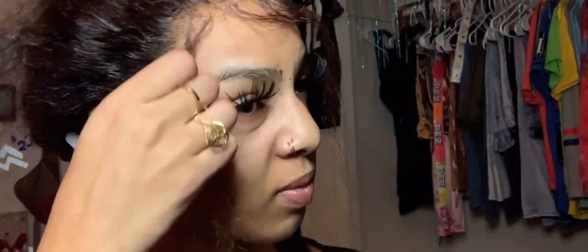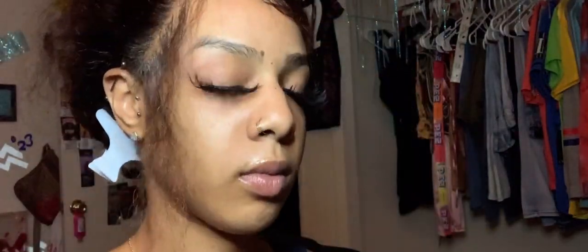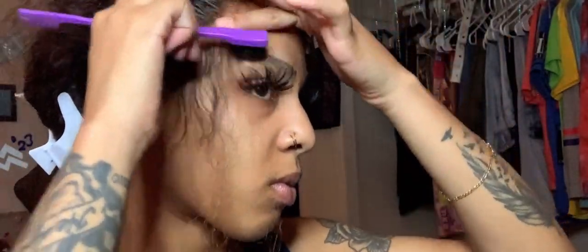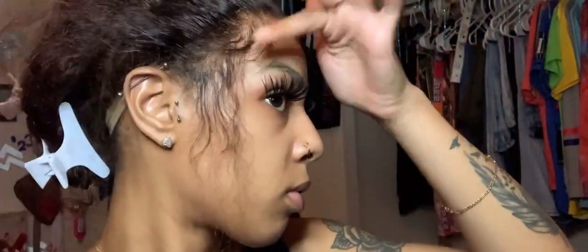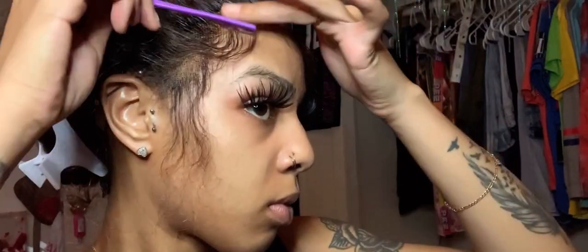When I do my baby hairs, I start off with a rough draft of how I want them to be, and then I actually do them. It takes me a cool minute to do my baby hairs, but I really love how they come out. So it's gonna take me a while, but at least you get to see how I do them.